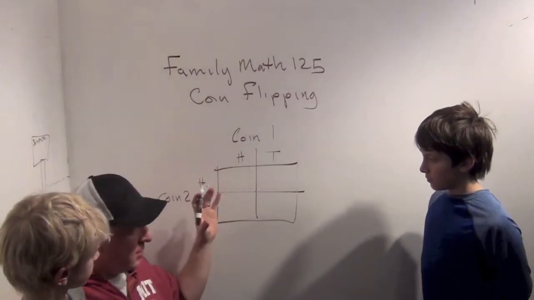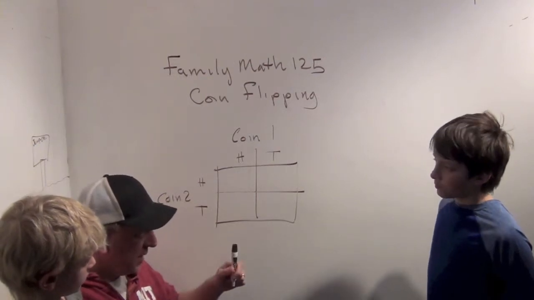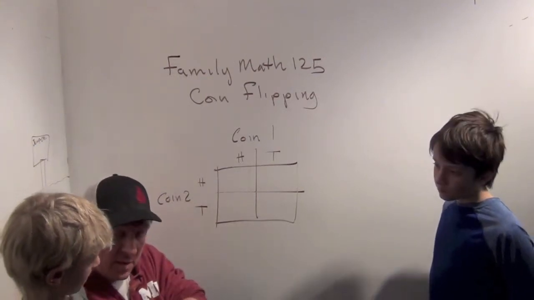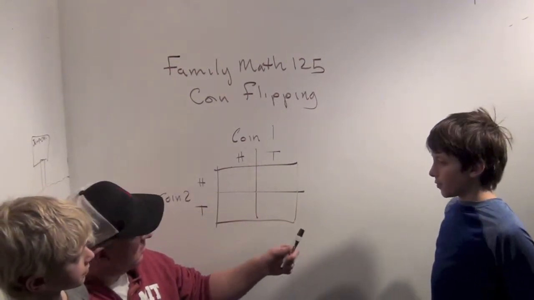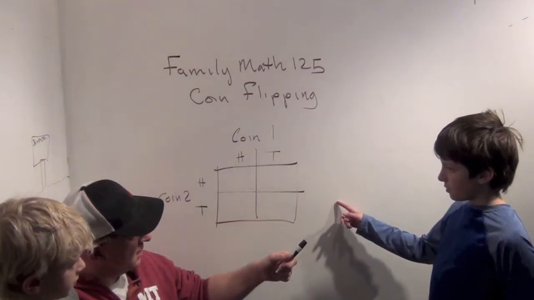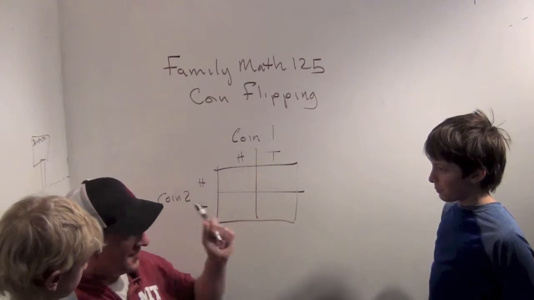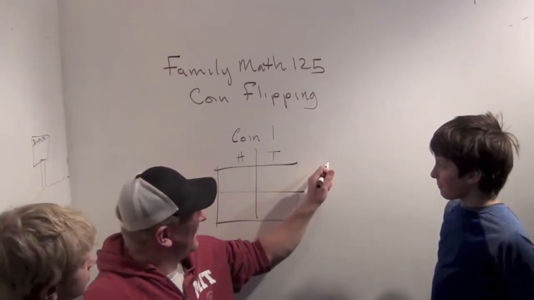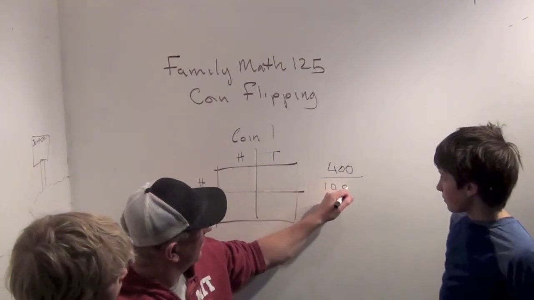Since those are independent from each other, we can just multiply 20% times 20% to see how often that happens. Now, we haven't really talked about percents, but you have. Do you know what 20% times 20% is? It's 20 over 100 times 20 over 100. Right, 400 over 10,000. That's certainly one way to look at it.